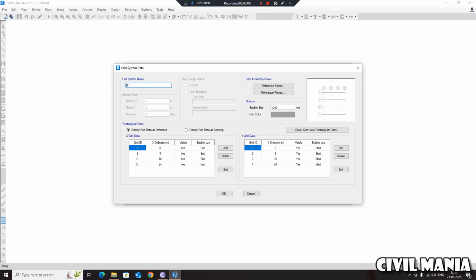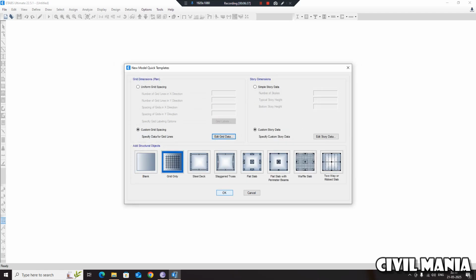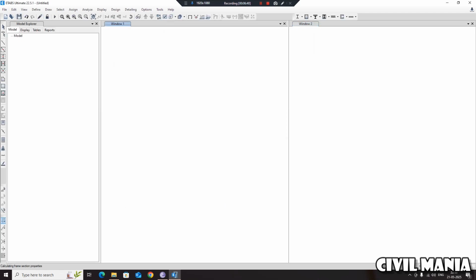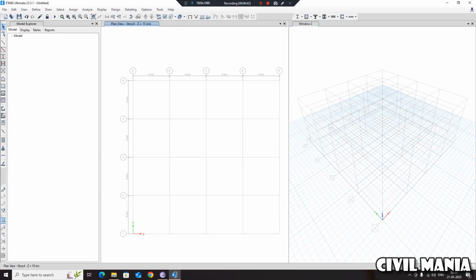Or I can also add manually by clicking it here, such as I have created one E, and here I click. By clicking here I can see what structure will get created, as you can see here. After that I can click on OK, after that again click on OK. As you can see here, these are the various grids which are created.